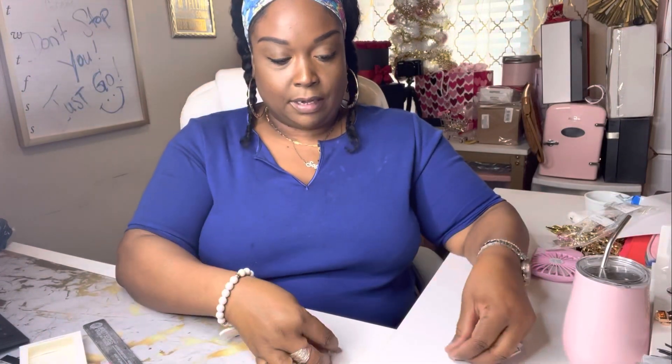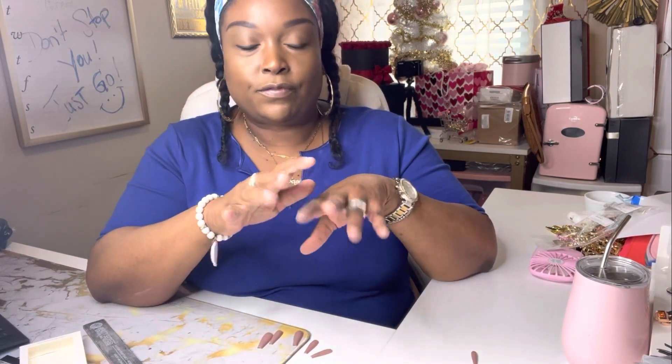I like the wider one — this is a bigger nail so I'm going to go with that as my pinky. Normally they recommend you put them on side to side, so do this pinky, then do this one, then your forefinger, then this forefinger. Let me grab my glue and finish fitting up this hand, then I'll just install, install, install and bam — the video will be done.